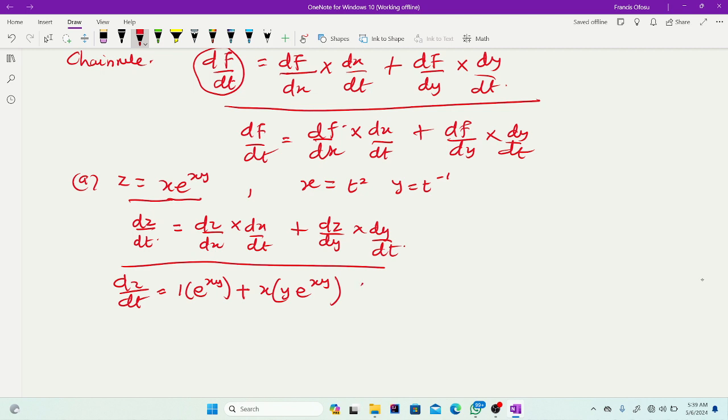Then what is the dx on dt? The dx on dt is equal to, differentiating this with respect to t, 2t. And this is all for the x part. Then you just add it to your dz on dy. I just have to differentiate my main function here with respect to y. To do that, I simply have to analyze the function and know the approach I will use. Here, you have the y as the exponent, so this is just an exponential function for us to differentiate. x will be a constant. For that reason, you just straight away apply the exponential principles for differentiation.